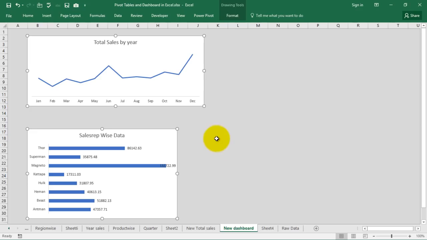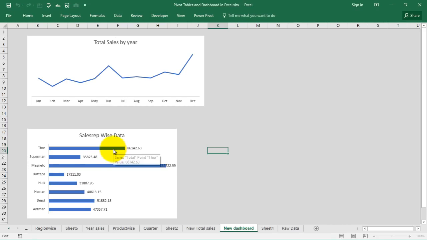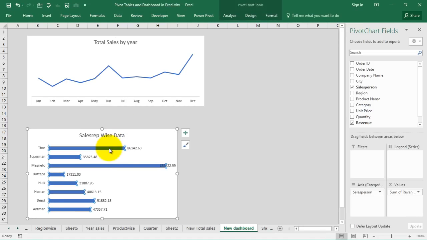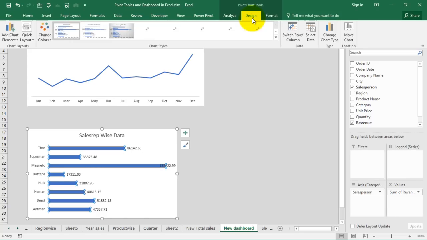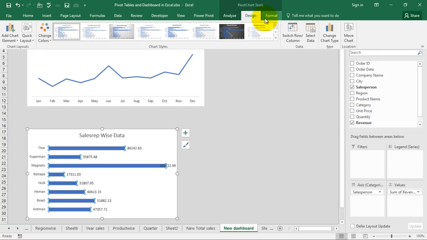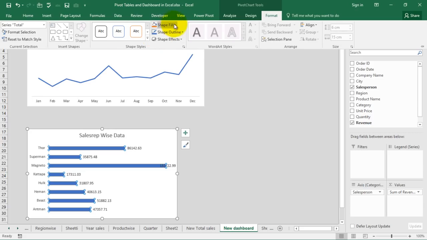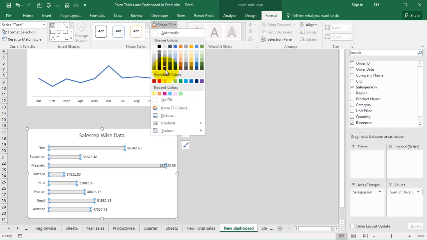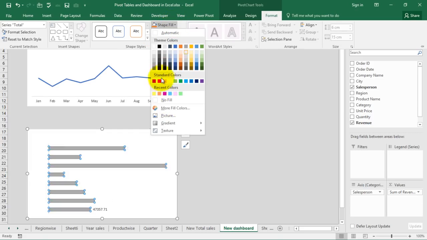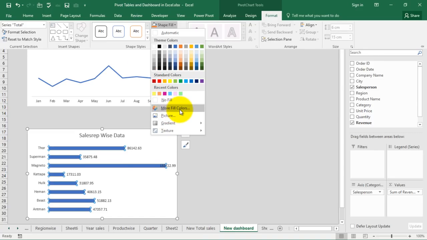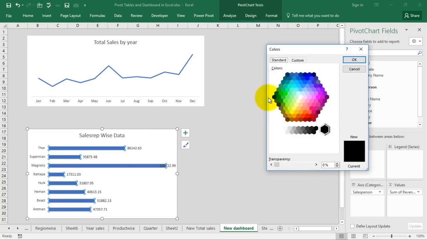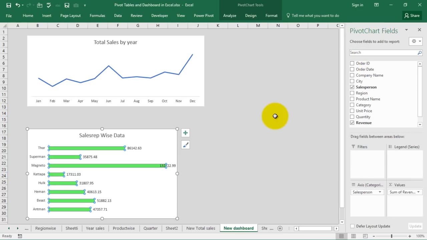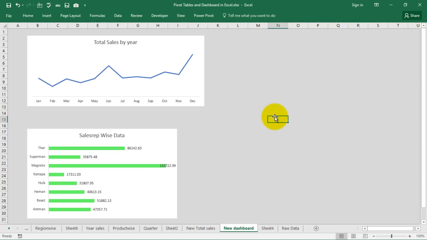All right. Now coming to these colors, like colors over here, click in the line over here and go to design. All right. Rather go to format. From here, choose shape fill and you can choose colors from here, or you go to more fill colors and you can choose colors of your own choice. There are more color choices available and you choose these new looking light colors.